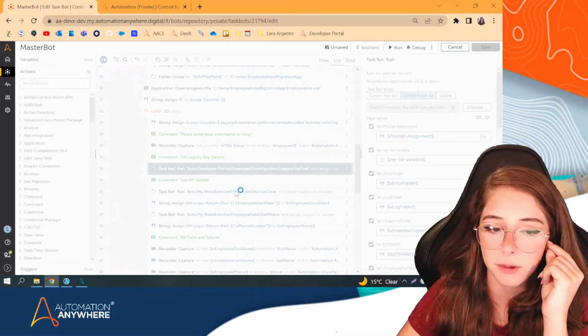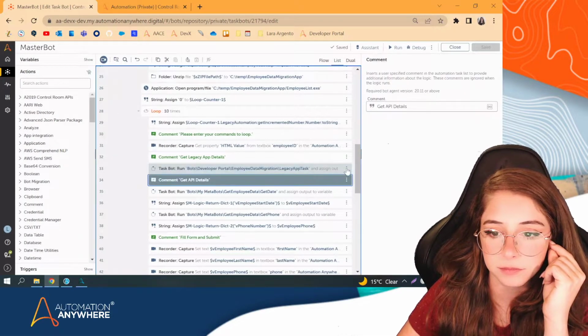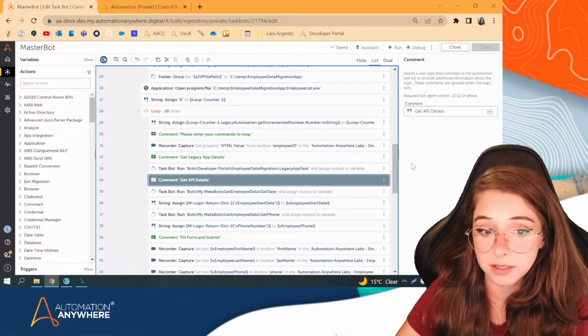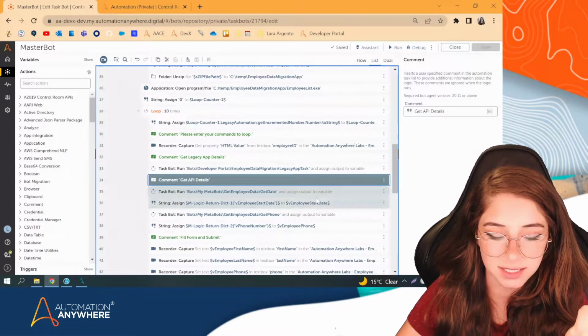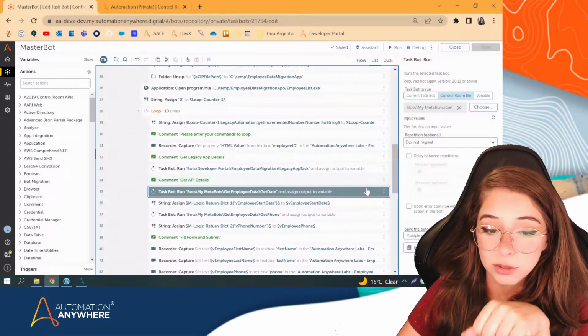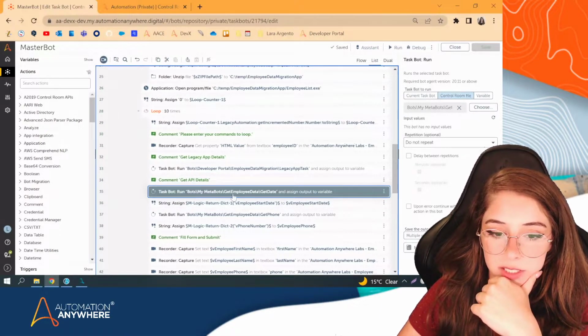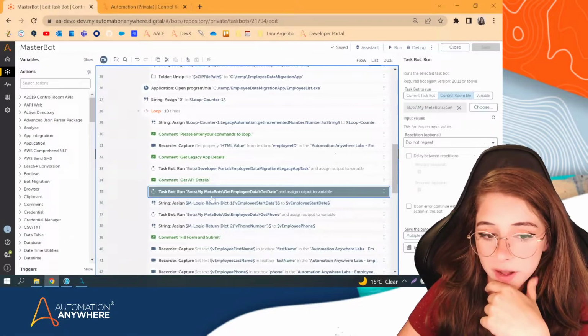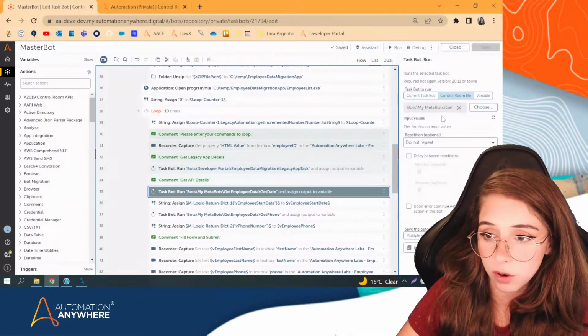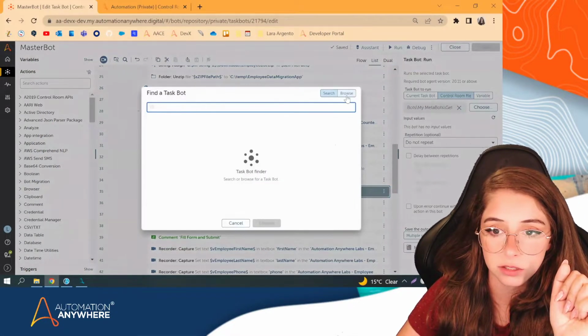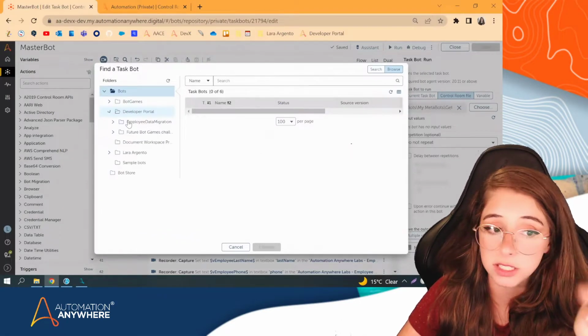Let me hit save. And now for the Metabot part of this task, let's take a look at what we need to do in here. We have the task bot running this task, but they're not in this folder anymore. So we also need to change where this action is pointing.